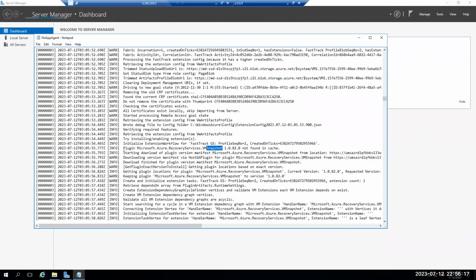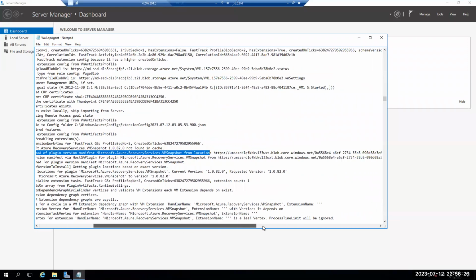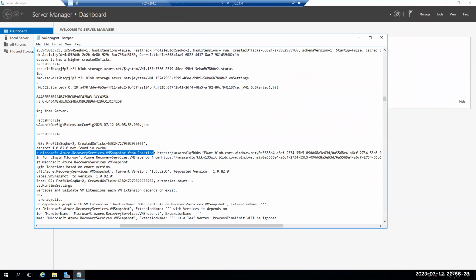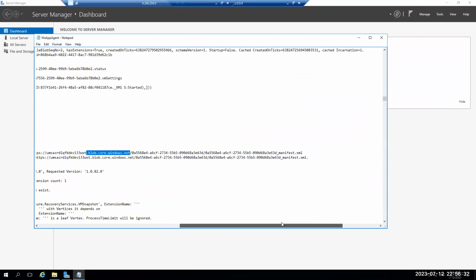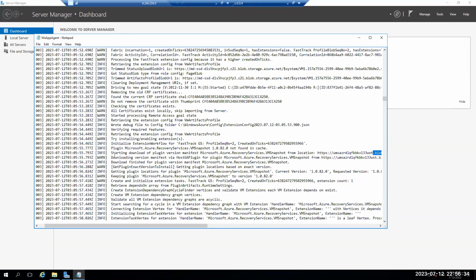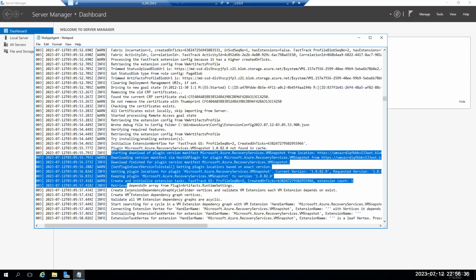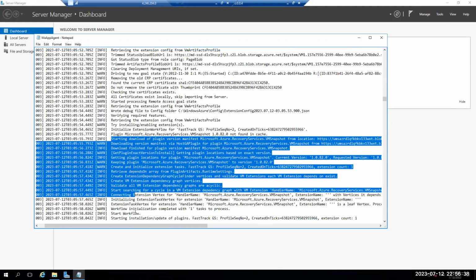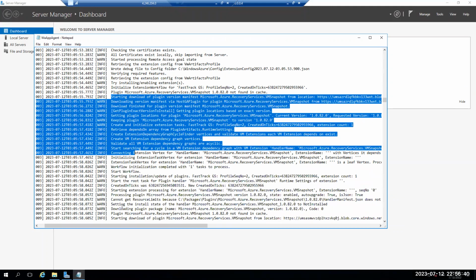While installing this plugin, I would say downloading the plugin from the location, you can see the location name. It's an Azure storage account in the backend, which is managed by Microsoft. Once it is downloaded, at a certain point it will try to extract the download.